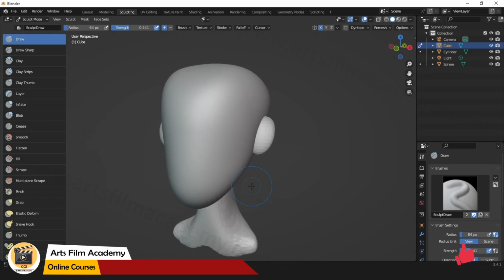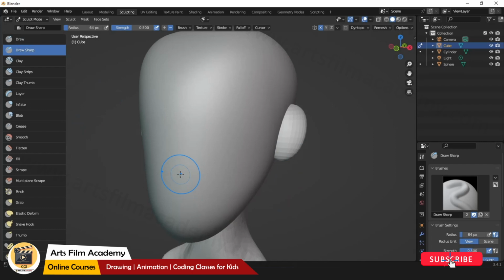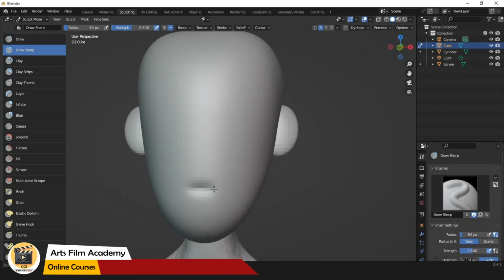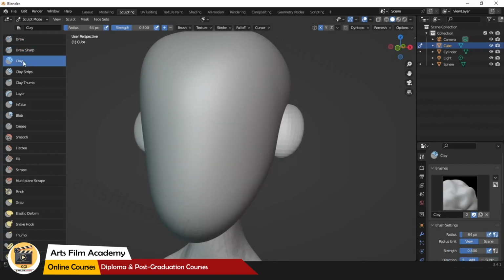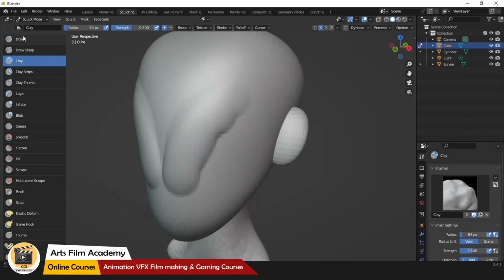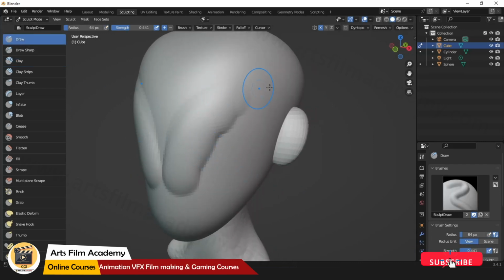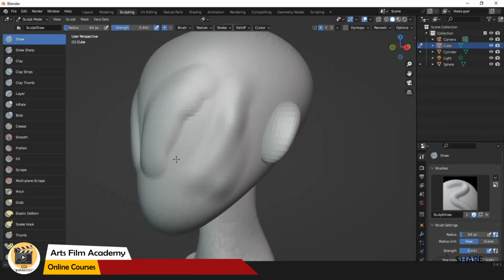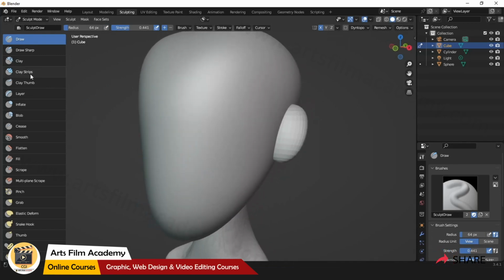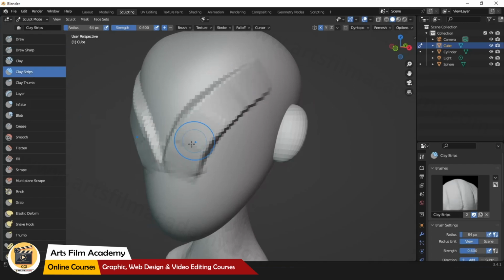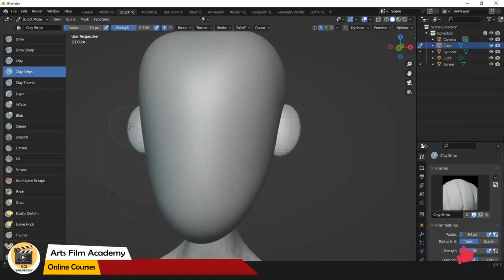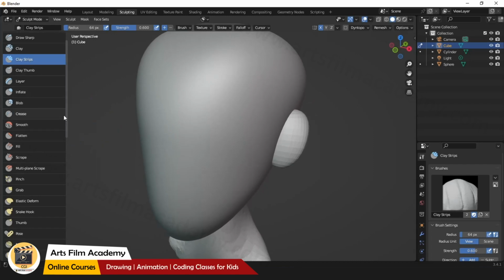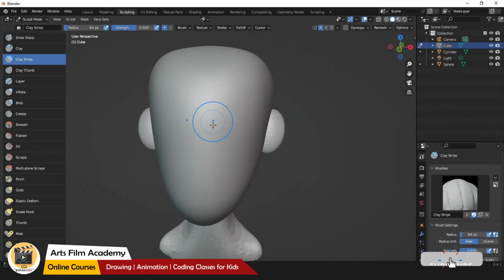So what is the second level of exploring tools? Explore draw sharp. This is a very, very useful tool to dig inside and create the shape. Clay is for adding clay. You can also go for the draw tool, but the falloff value is totally different from clay. It's like very soft mud. If you want something like very hard mud, then you can go for clay strip.